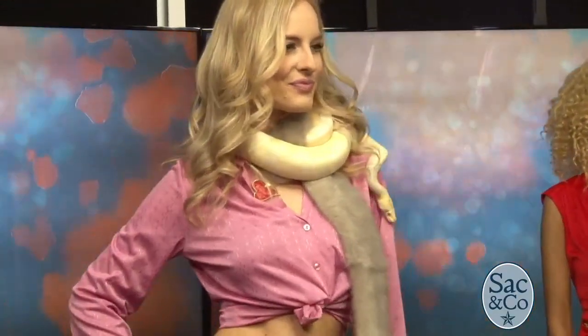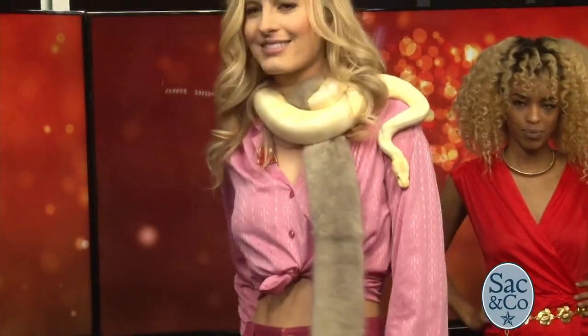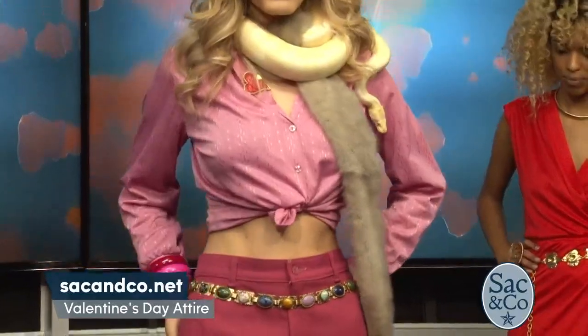All your models look absolutely fantastic. Our third model also picked up an accessory from Amazing Animals. This is our fabulous model Anita, all the way from SAC Fashion Week — one of our staple models you'll see all over Sacramento. She has the albino — just featured here a few minutes ago — as her it accessory, matching beautifully with Anita's golden locks. We wanted to do a fun, fabulous look. She works in an office, so we gave her the secretary bows. After work, when she goes to date night, she's ready — we added a little skin with a pink rose-pink vintage Levi, plus a belt and turquoise heels to pop it all together.